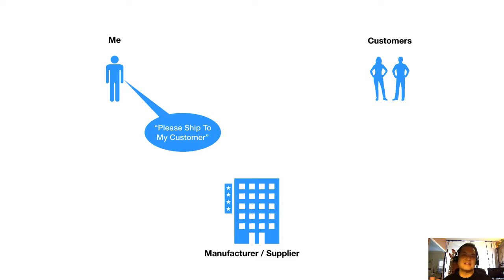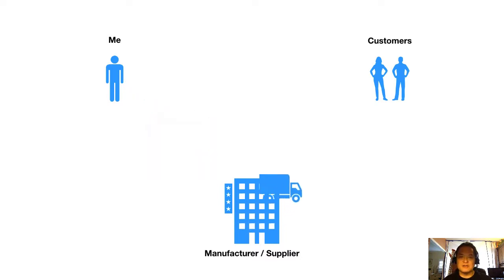So really, it's hands off for me. I just place the order, tell the manufacturer or the supplier to send it directly to the customer, and then I don't need to worry about shipping it. And so they'll say, okay, go ahead, that sounds great. They're going to deliver that product to the customer, and that customer is going to be happy that they got their product. I've collected the money that I needed, and the manufacturer took care of all the shipping for me. So that's, in a nutshell, a very high overview. That's how drop shipping works.